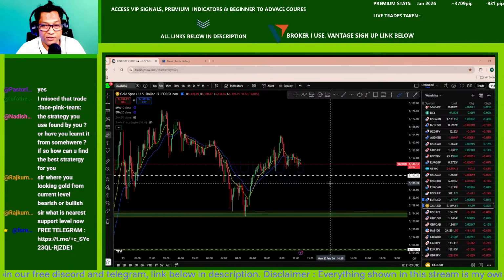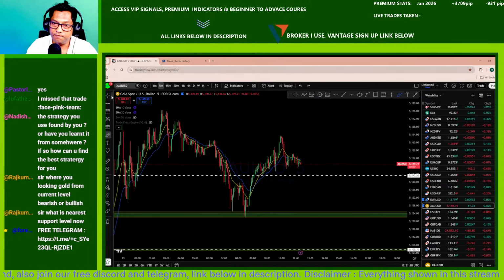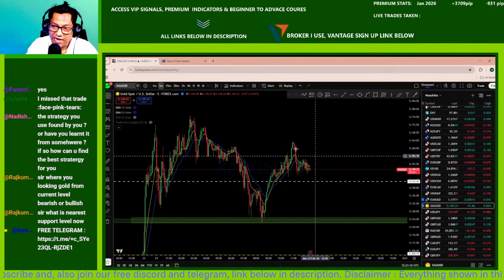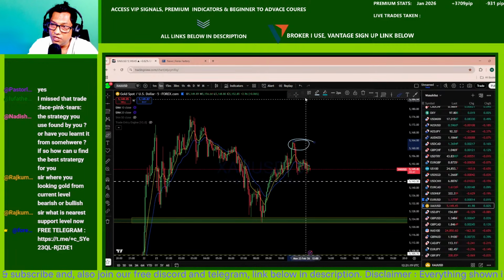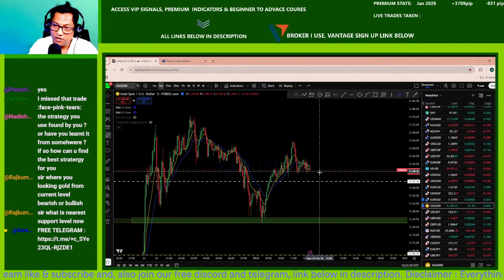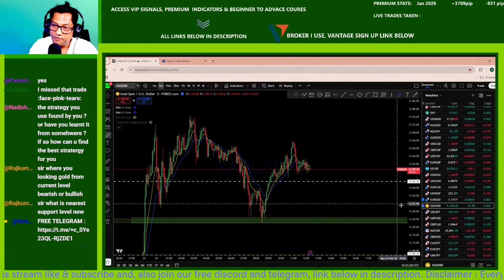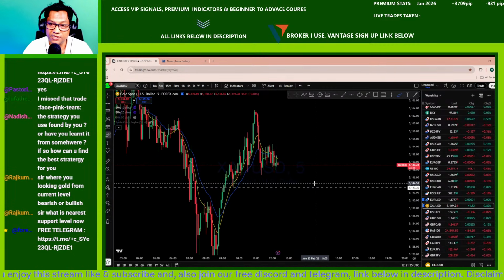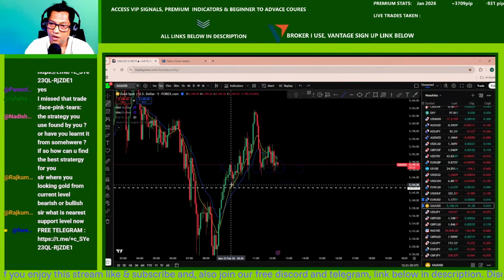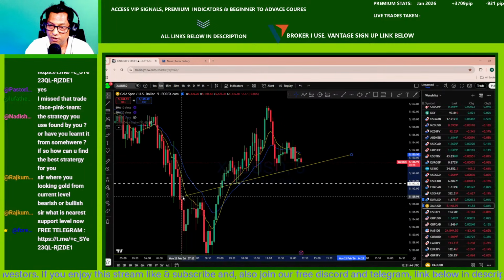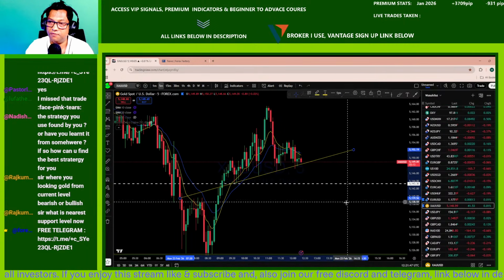And breakup structure is in fact a preparation for further move in the direction of the trend. Okay, so that being said, if we look at this head and shoulder on gold on the 5-minute chart, we see the market is eventually breaking that key support level, breaking that low. And with that break of this low, the price action is showing that pattern.